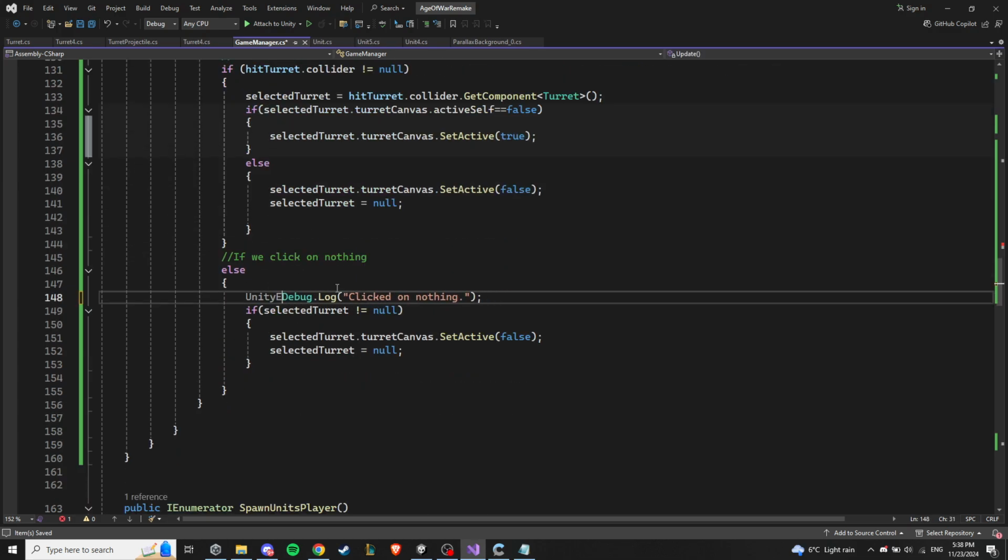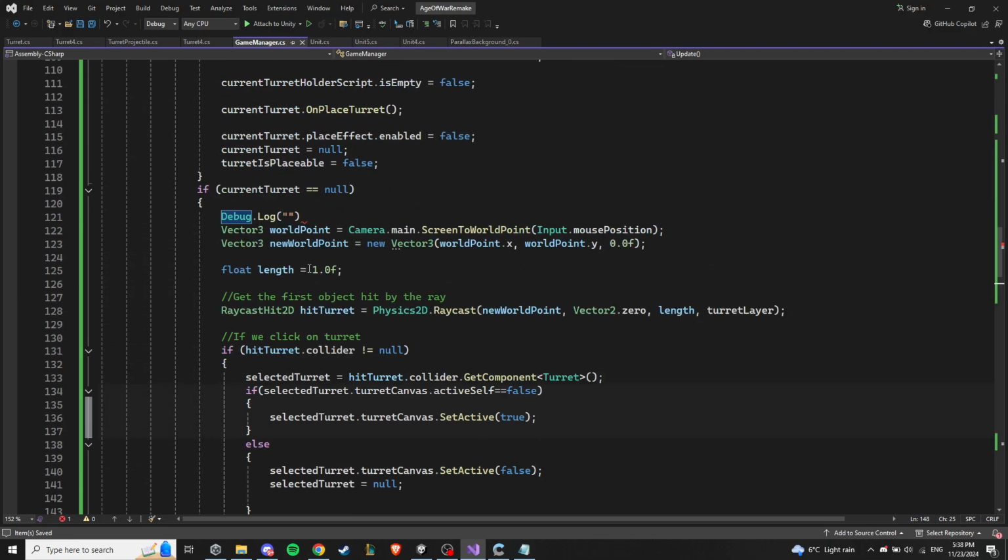Let's just delete that and say debug. Turret is null and see if we enter this one.